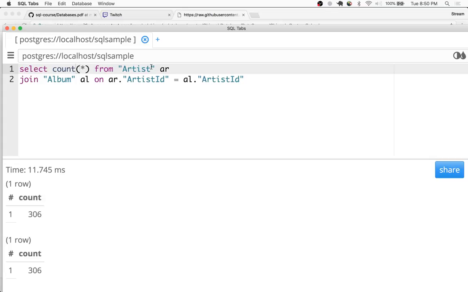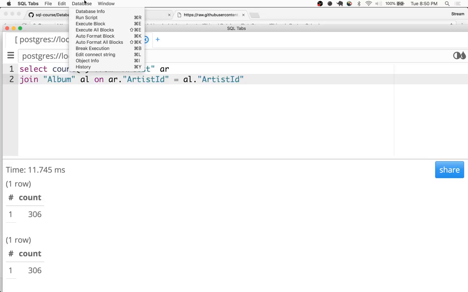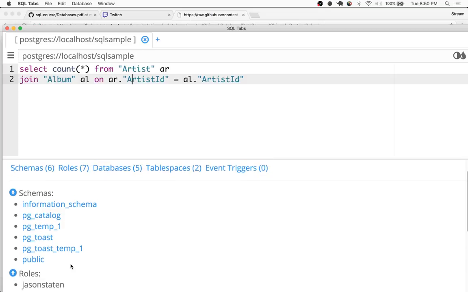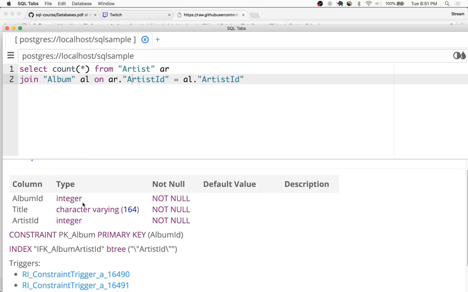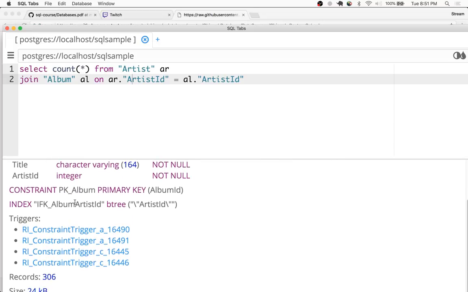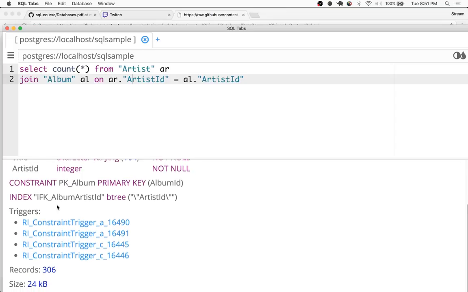There may actually be a foreign key constraint on that, to say that every album has to have an artist ID, because that seems like a reasonable one to make. You familiar with a foreign key constraint? Okay. So, let's see. Next, foreign key.